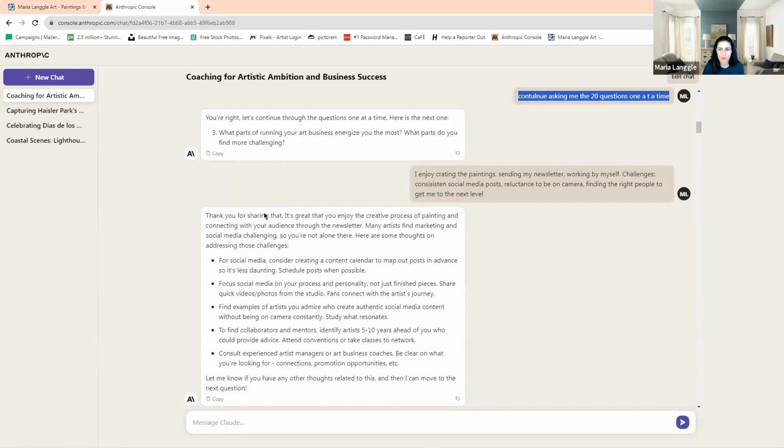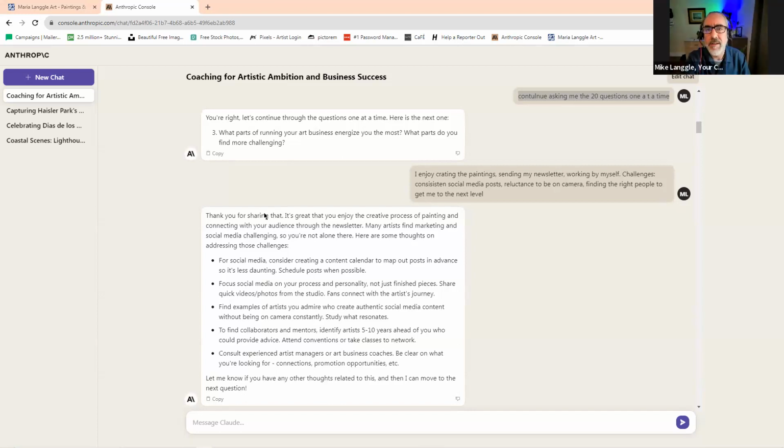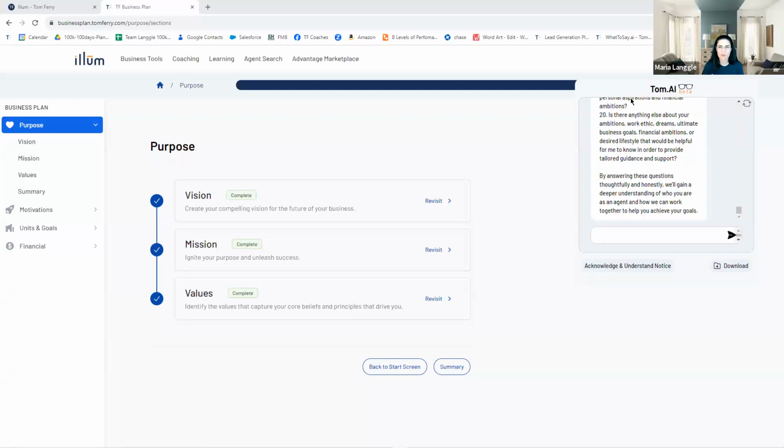So I'm going to jump back to the other page. Are you seeing the business plan right now, or am I still on the AI? You're on the AI. Okay, I don't know why this keeps happening. I need to share my entire screen. Hold on. Yeah, instead of showing the tab, show the entire screen. Let's try this again. So are you seeing the business plan? Yep. Okay.